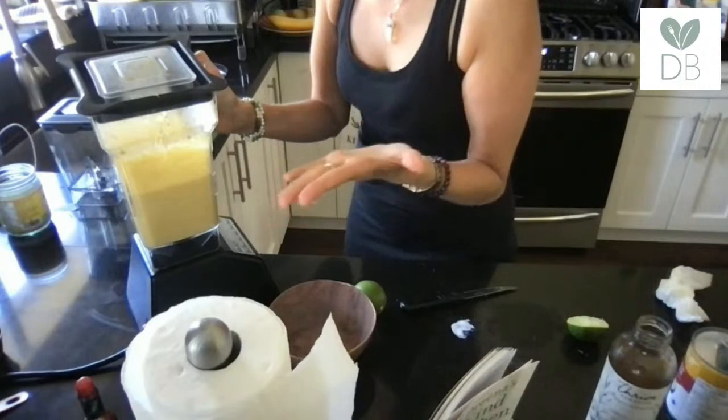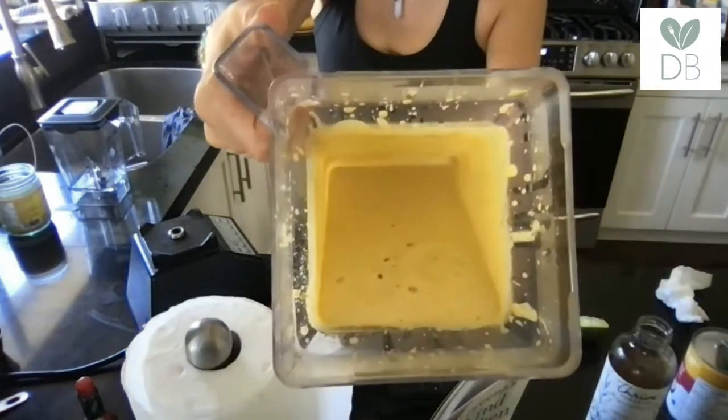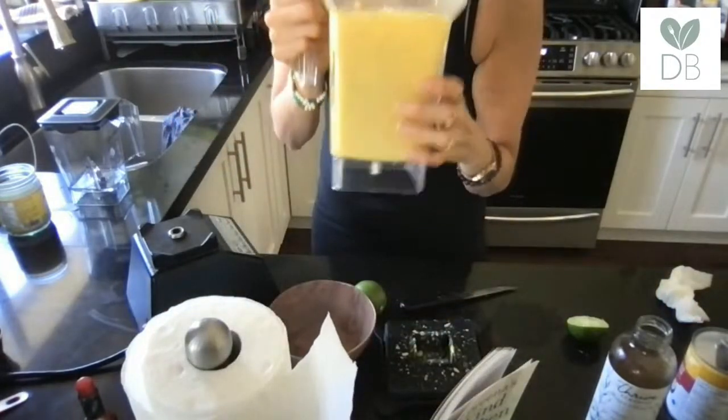So it can do the work and then you can clean up while it's doing it. Oh, it smells so good. Look at it, guys. Look at that. It's steamy. I forgot how good this recipe is. Look at that.